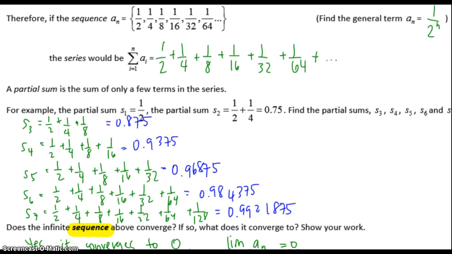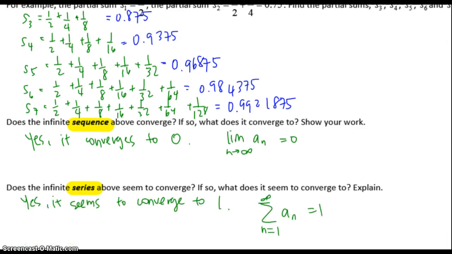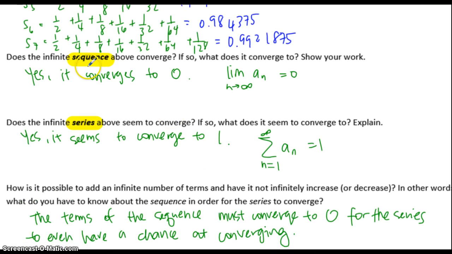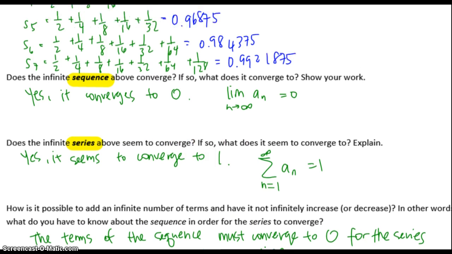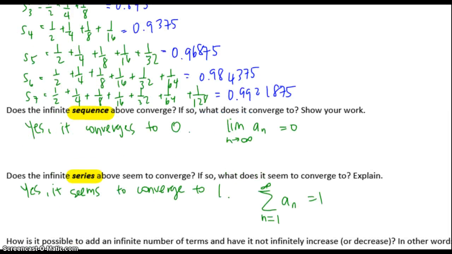So partial sums give you a good idea of what it starts to look like. These are what your partial sums should have looked like. Down here, the two questions below that were about distinguishing between the sequence converging versus a series converging. In this case, the sequence seems to converge to 0 because each of these fractions starts to approach 0. But the series seems to converge to 1 because the more of those terms that I add together, they seem to add up closer and closer to 1.